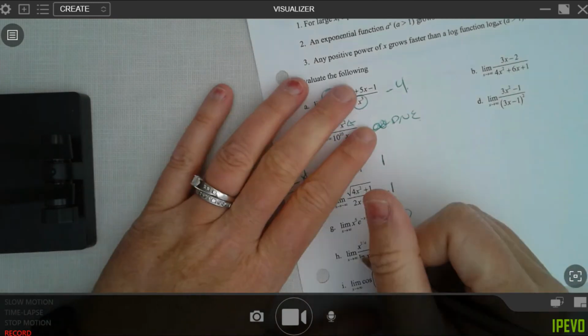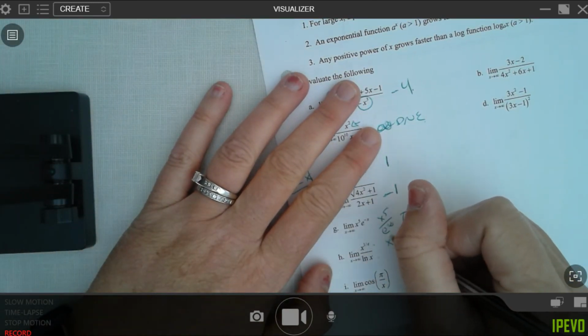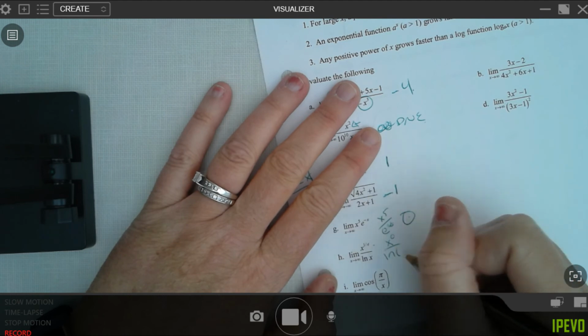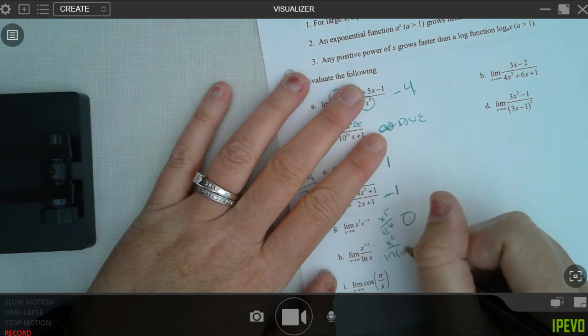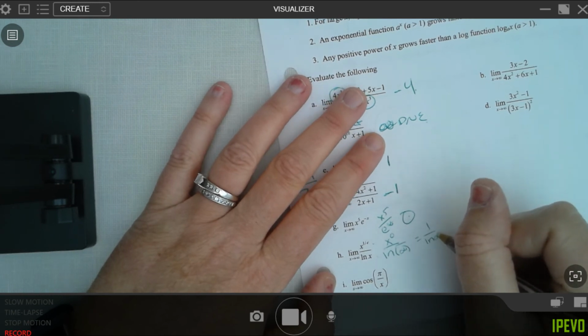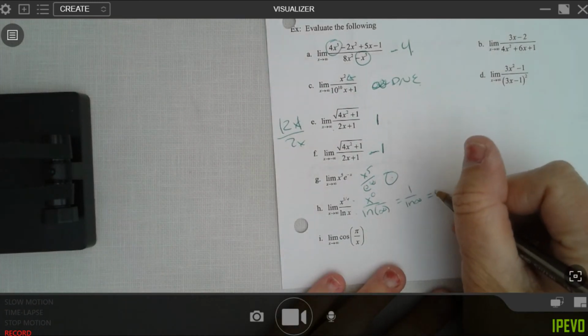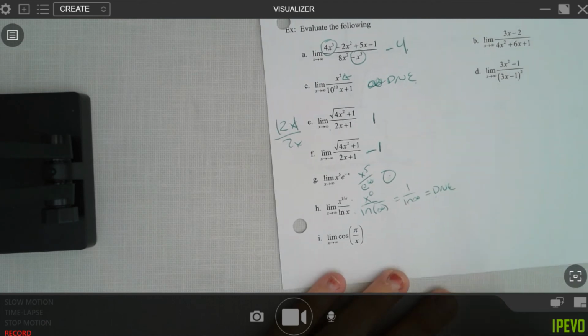So this is going to be x to a 0, really, though, because 1 over a million would be x to a 0 over ln of infinity. So that's 1 over ln of infinity. That should be getting larger and larger each time. So it's not going to be approaching any number really. It's just going to get bigger and bigger and bigger.